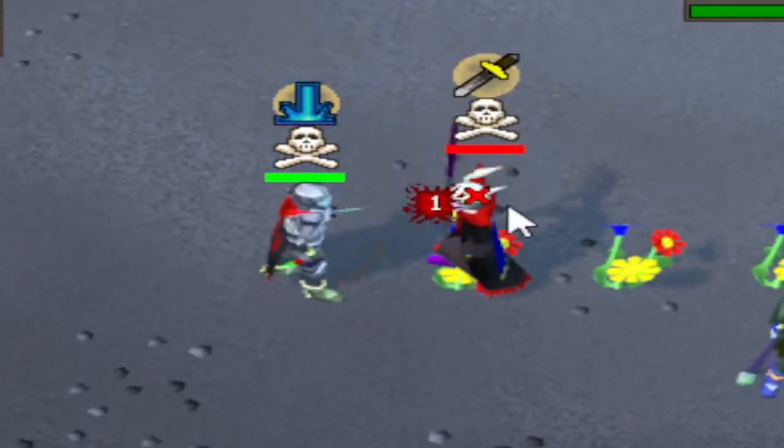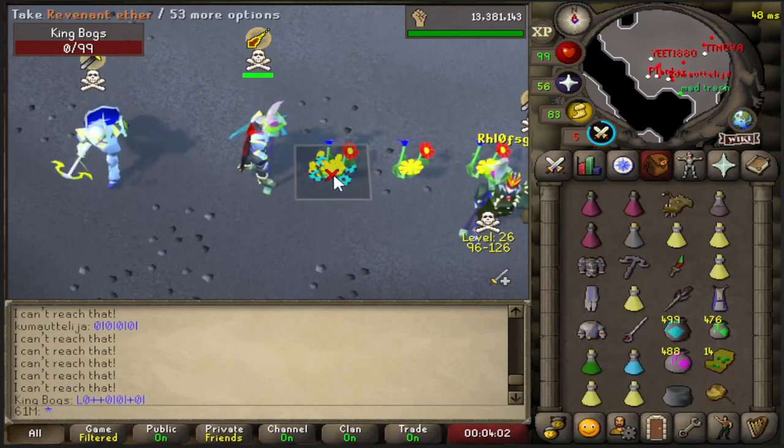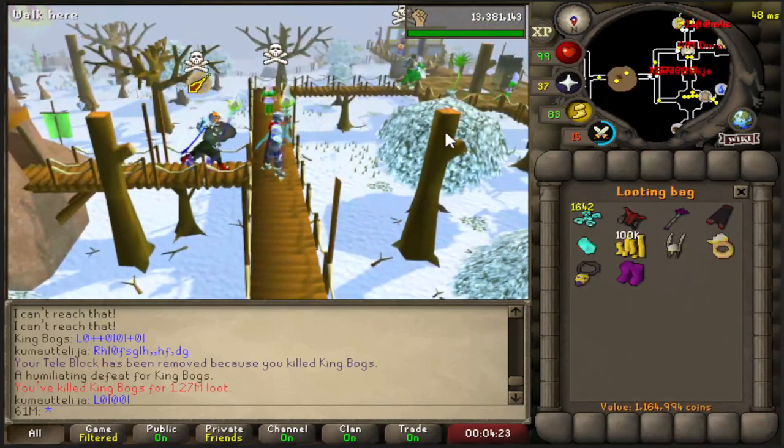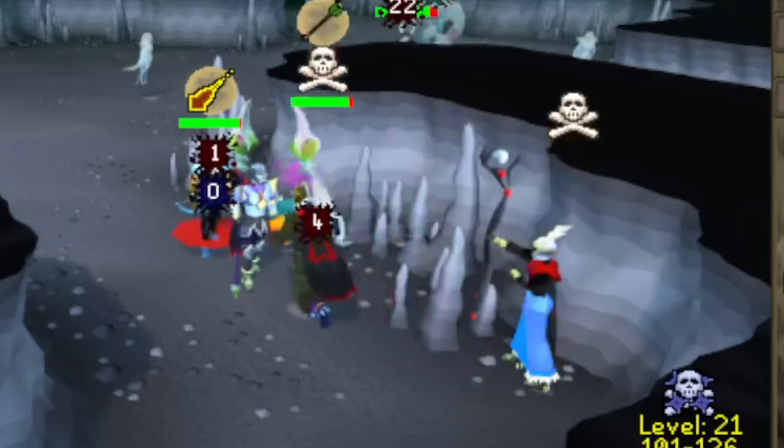Oh. So there it is, 2811 DDS spec, and my suffering ended up killing him. And he dies right in front of his team, and we teleport away with 1.2 mil. What the fuck?